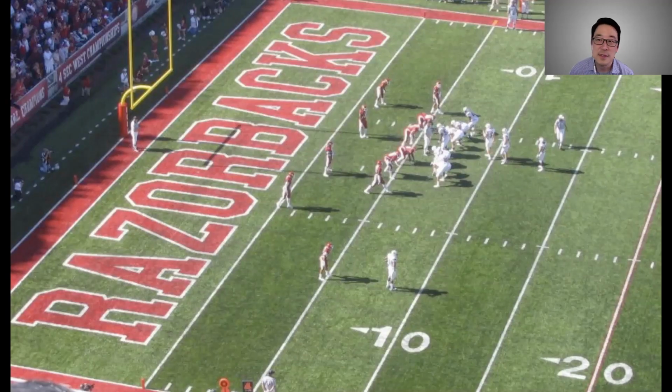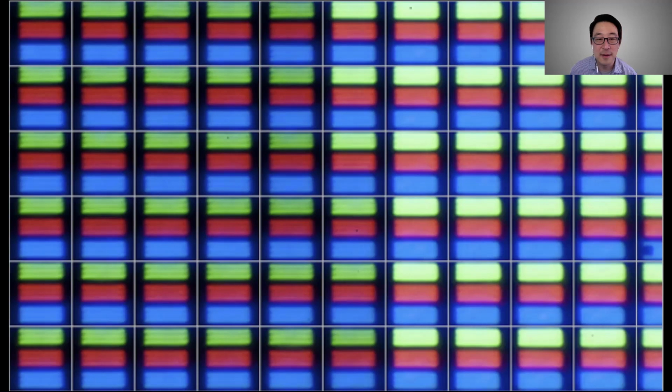Let's take a much more modern image. This is a digital image just from a football game. And of course, if you zoom way in, you can see that the image is composed of individual elements, each a different color. But if you zoom even further in, on your display, with a microscope or a really powerful magnifying glass, and look at the individual pixels of a screen, whether it's your computer screen, laptop, phone, or television, you'll find that those individual elements are actually composed of what we'd call subpixels, partial pixels that are red, green, and blue.